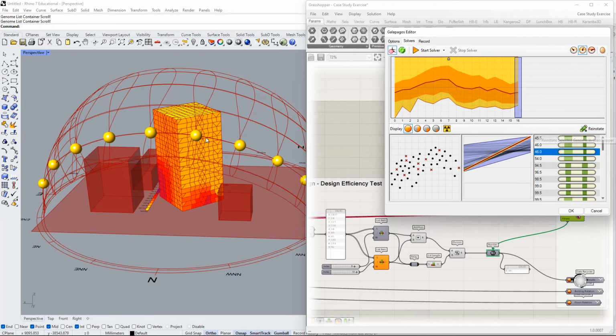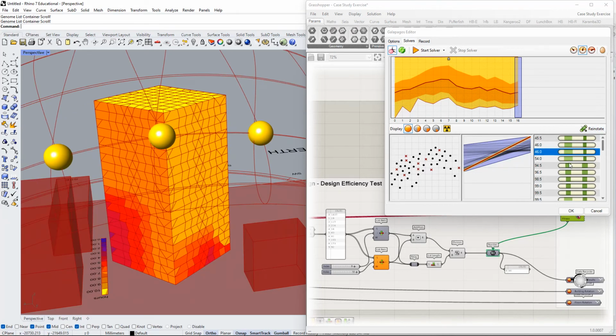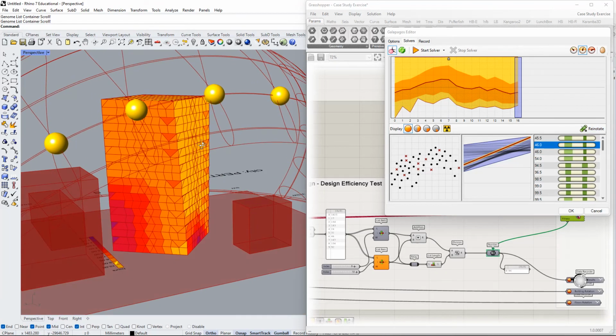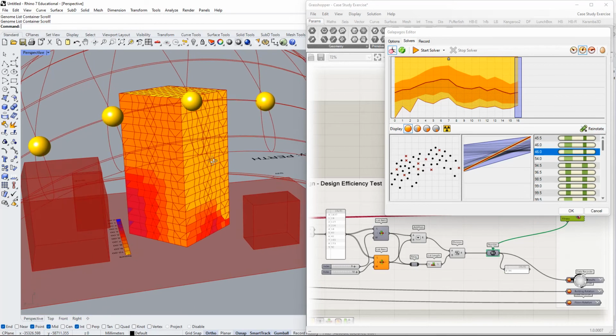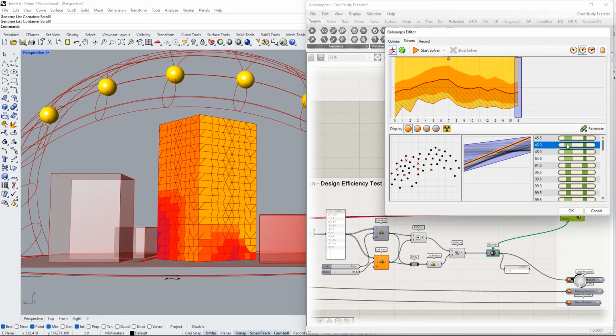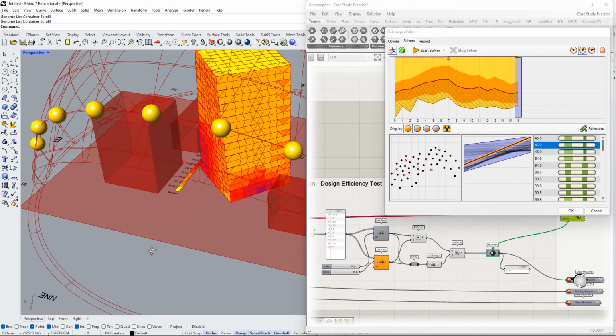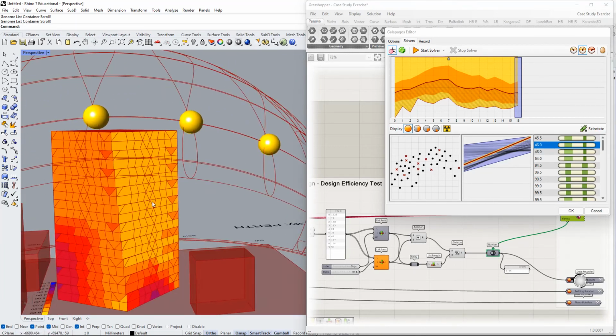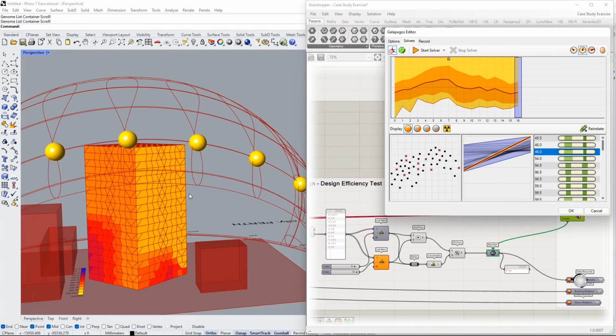Yep. Click one. Yeah, just start to see how the building starts to rotate. You even have 246 results, and you can see that it's actually different. It rotates a little bit to the side, and even if it has the same amount of sunlight hours, you can see how you can now be sure of using different shapes of the building and having the most efficient result.